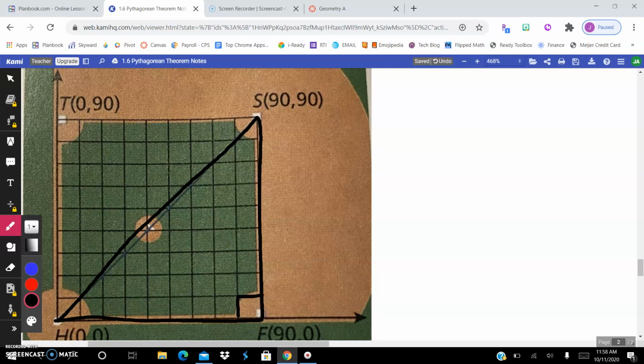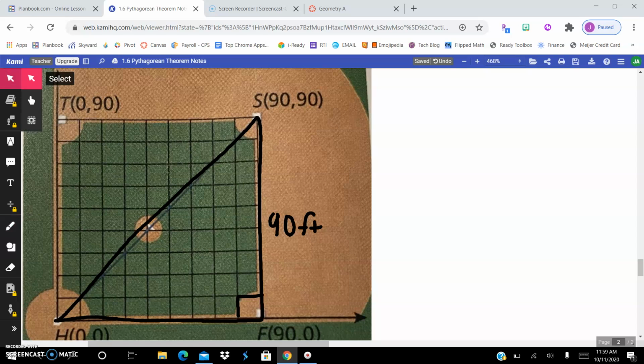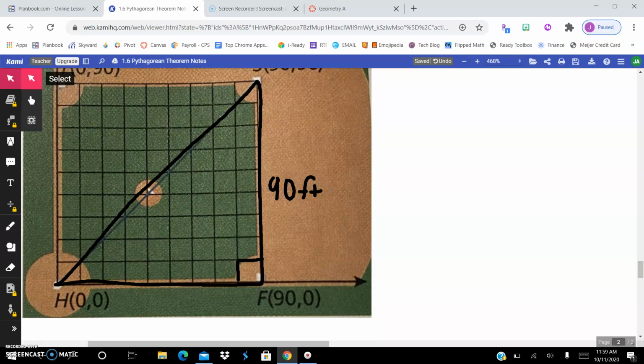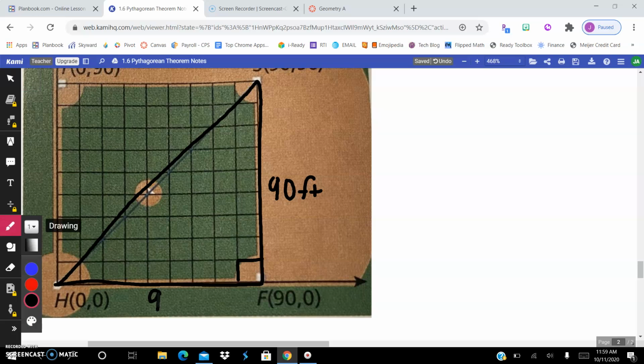So here's our right angle down here in the corner. From first to second base is 90 feet. They told us that in the directions. And if you look at our y-coordinate, we're at 0. And our y-coordinate at second base is 90. So we went from 0 to 90. So we went up 90. And then from home plate to first base, we were at 0 for home for the x. And our first base x coordinate is 90. So we went from 0 to 90. So that length would be 90 as well.